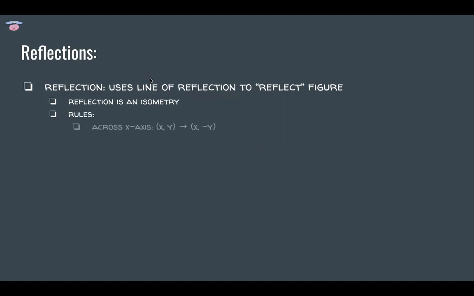Here are some important formulas or rules. When you reflect across the x-axis, the point (x, y) becomes (x, negative y). You can prove it. I'm just going to show you a picture and it'll click. If this is (x, y), the distance between the point and the line of reflection is d. You move d from the line of reflection to the opposite side, and this has to be perpendicular to the line of reflection. I know it looks confusing, but you measure this and do the same thing here, and make sure this is perpendicular.